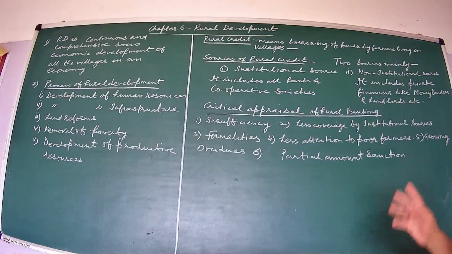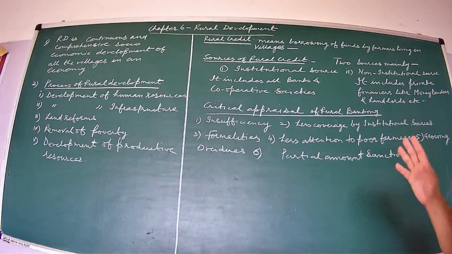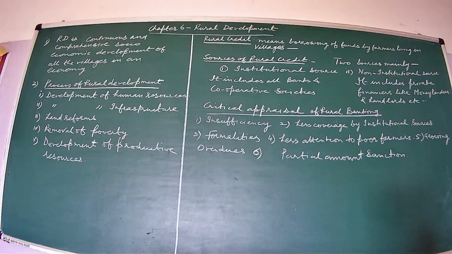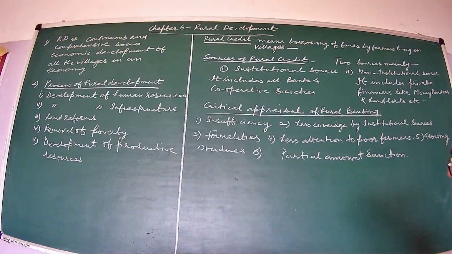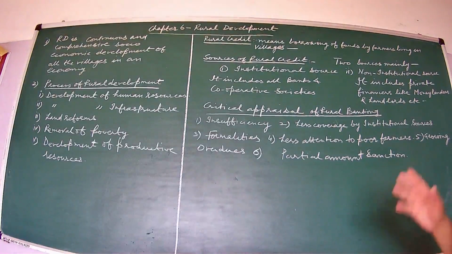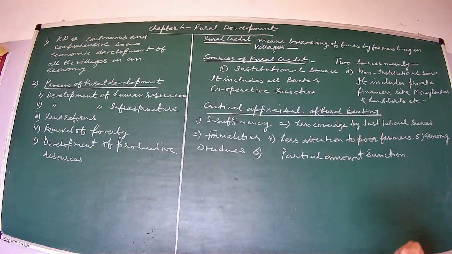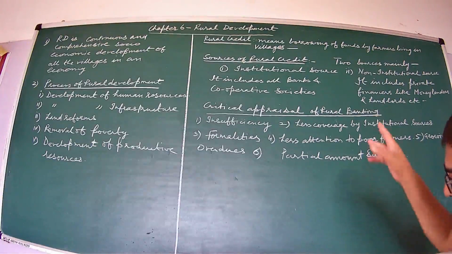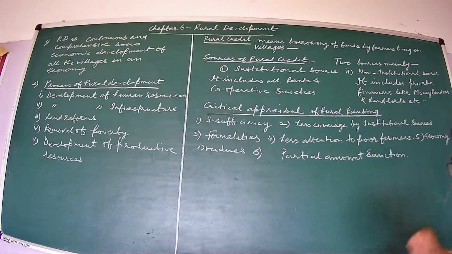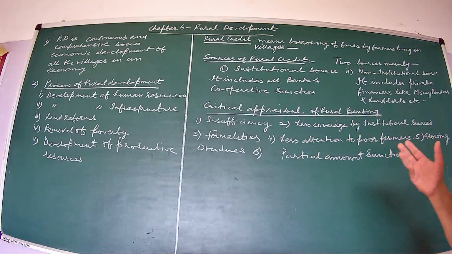So, in agriculture, farmers have a strong credit need. Strong credit is required by the farmers in rural areas who are doing agriculture production, because there are various reasons. The first reason is natural calamities. Natural calamity is another most important problem: pest attack, flood, sometimes drought occurs. So these are the reasons.